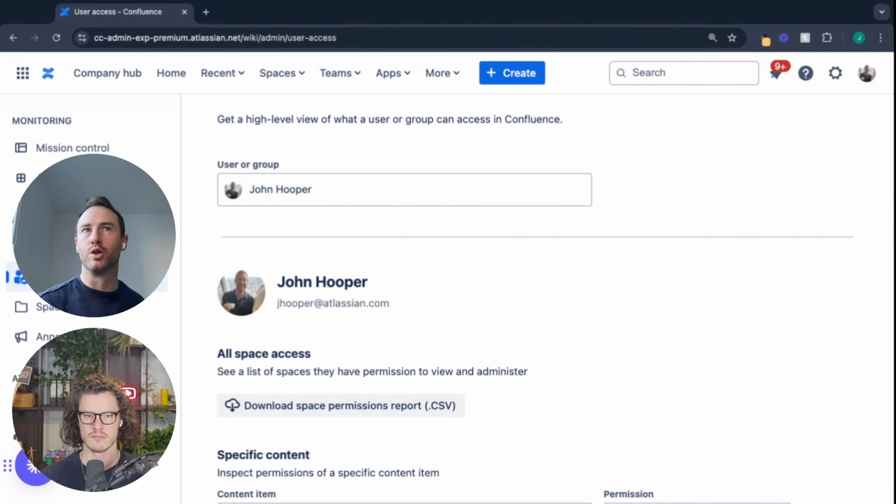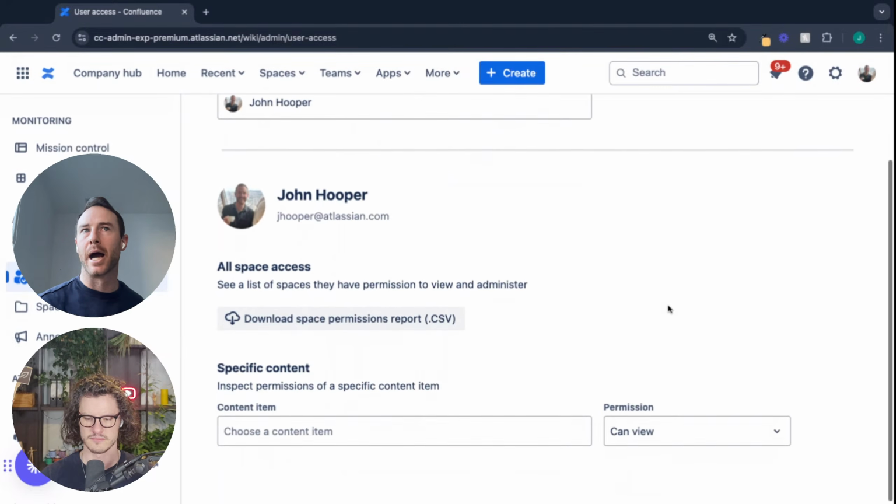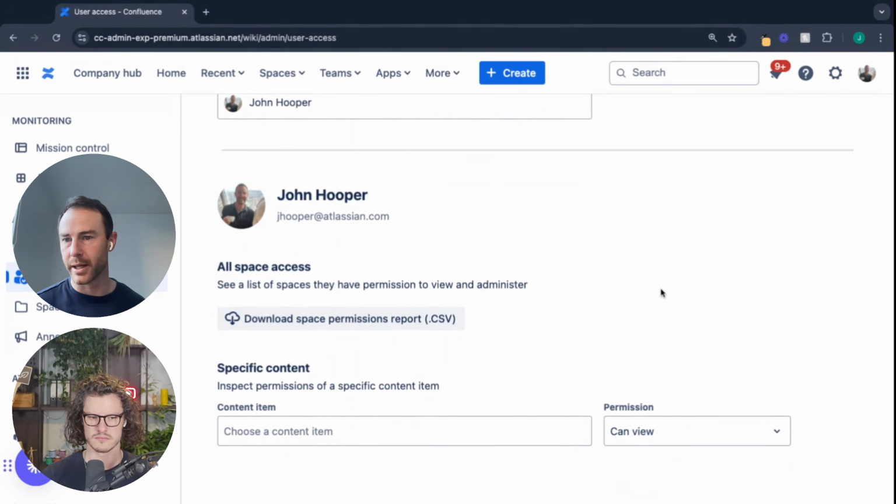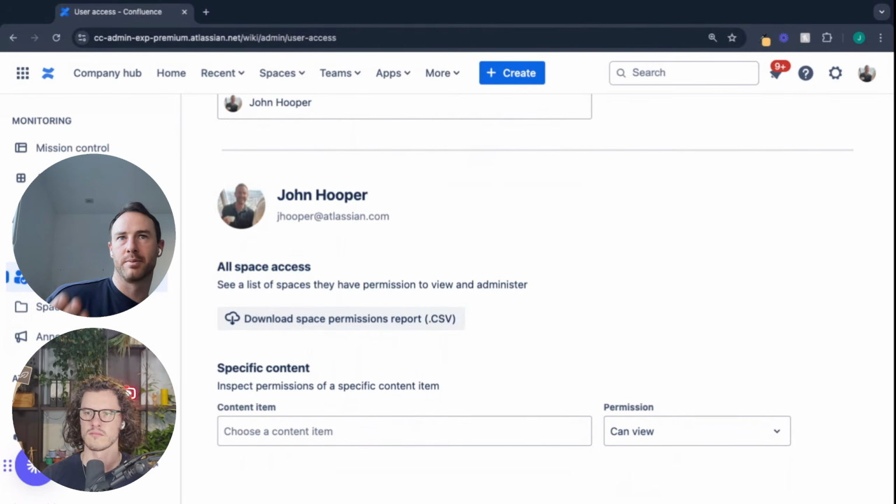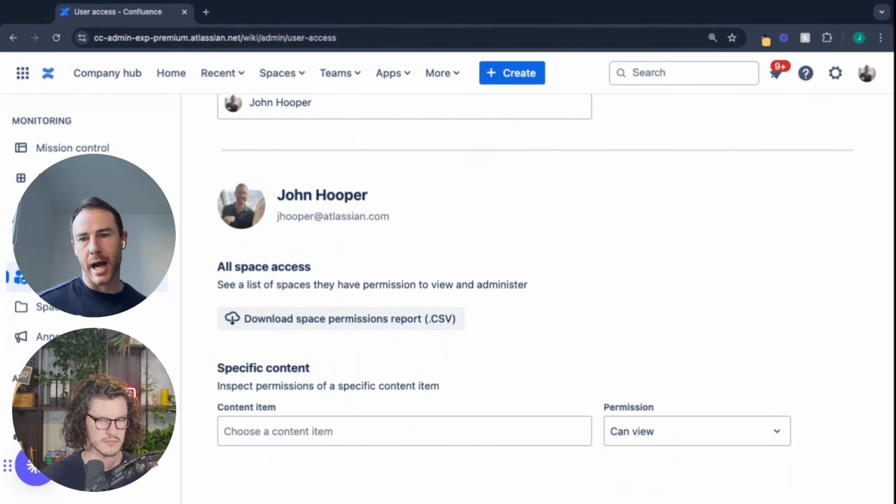But once you do select the user or group that you're interested in, you can do two different things. And this top part is what is available to everyone that's on any of the paid plans. So not on free, but on standard and premium and enterprise. This is the ability to basically download an audit of everything that this user or group has access to. And so that's going to show you all of the spaces that this person has been granted access to. It's going to include not only active spaces, but also spaces that might have been archived or deleted that are currently in the trash, just so that way you know too, in case they happen to be restored.